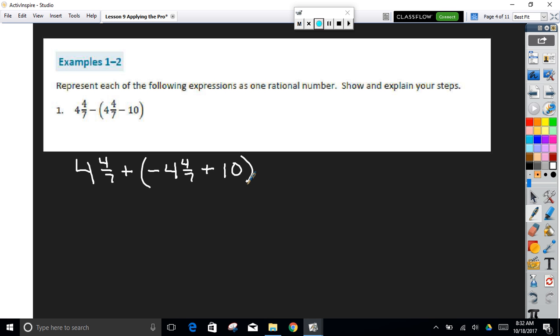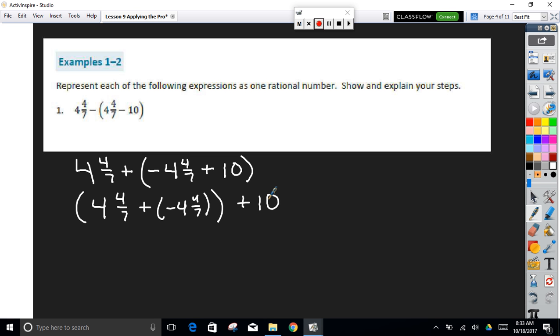Irene? Wouldn't you change where the parentheses are so they're on the 4 and 4/7 to negative 4 and 4/7? Good, because obviously 4 and 4/7, -4 and 4/7, they are, what do we call numbers that are the same but different sign? Go ahead. Inverse. Try one more time. Additive inverse. There you go, additive inverses. So we want the 2 additive inverses to be added first. So we're going to move the parentheses. And then we have our little plus 10 floating out to the side.